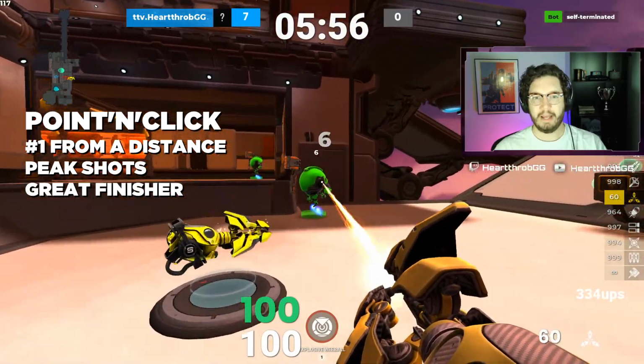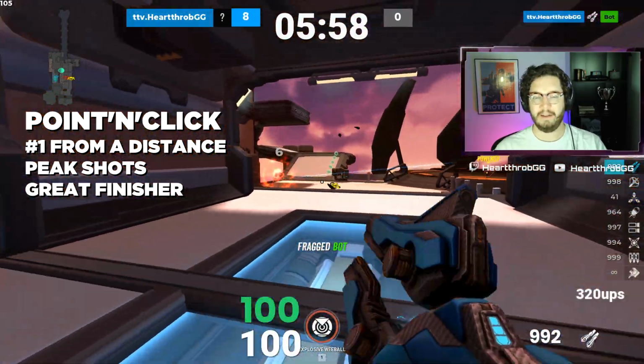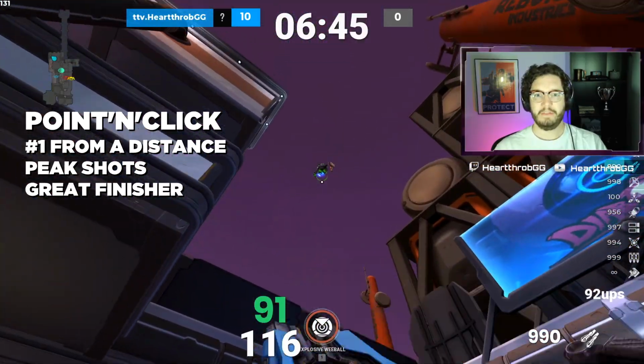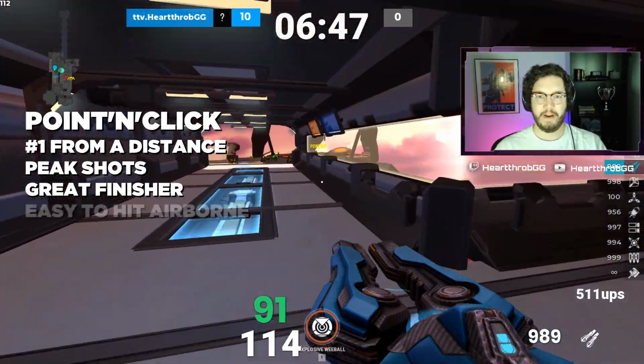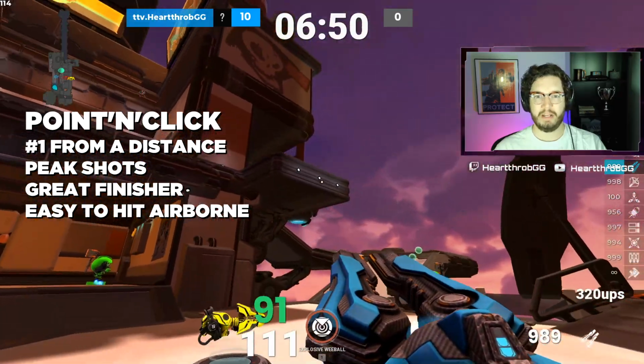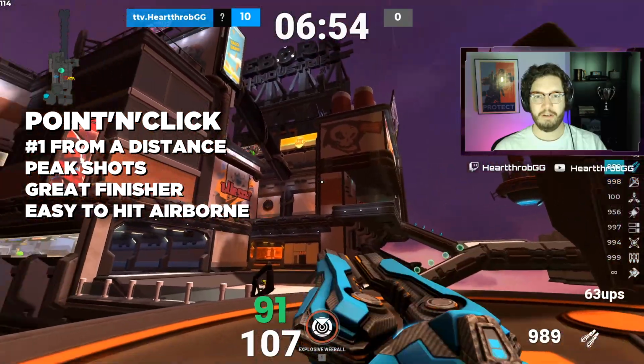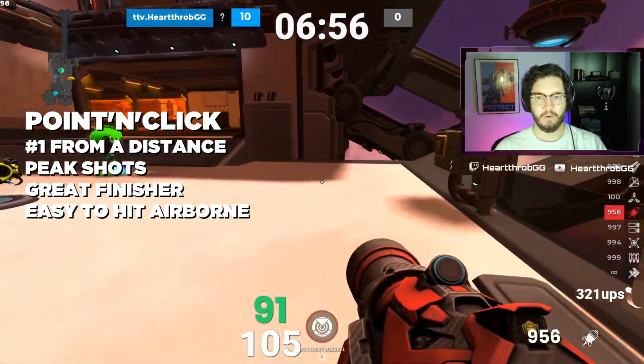People like to light someone up, push them away, and then at the last second, they finish them off. If you get a nice rocket that bounces a guy into the air, then you can switch and hit him. It's fairly easy to hit when someone's in the air because it's quite easy to track. You don't have much aerial control in this game, and you should be able to track and hit your point and click while guys are midair.